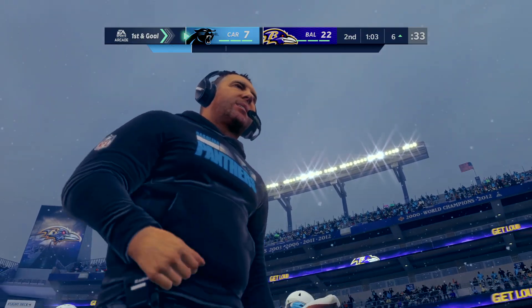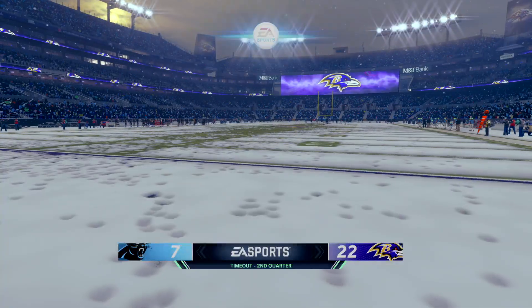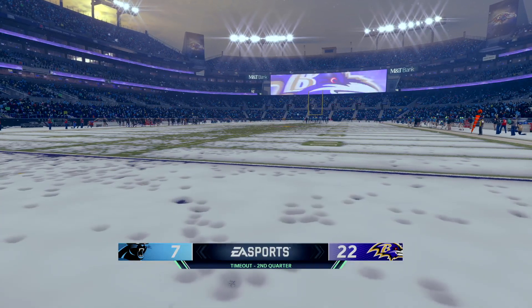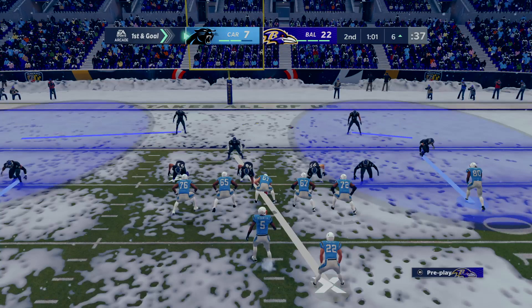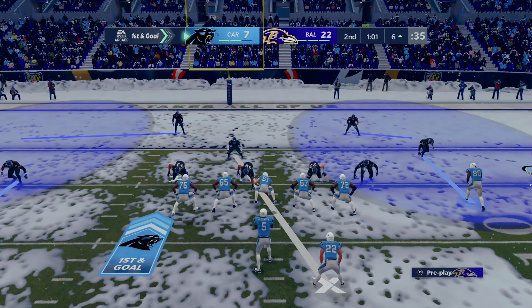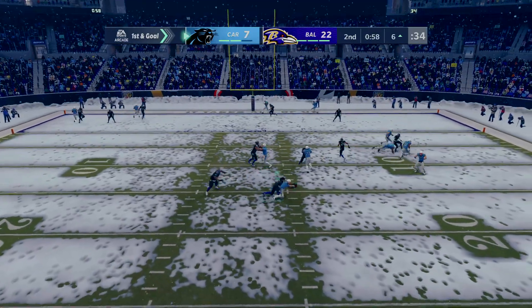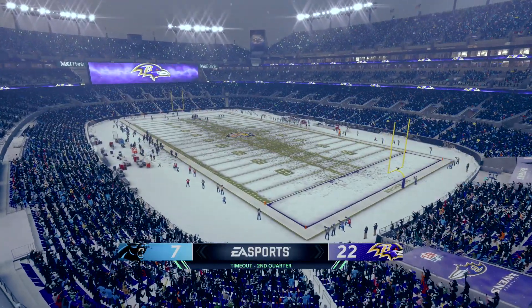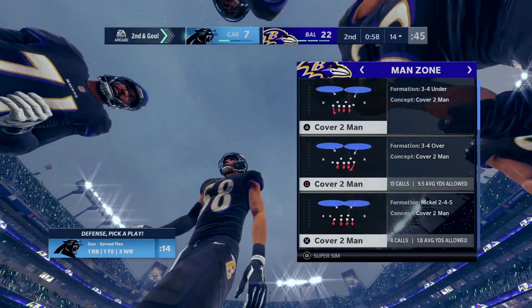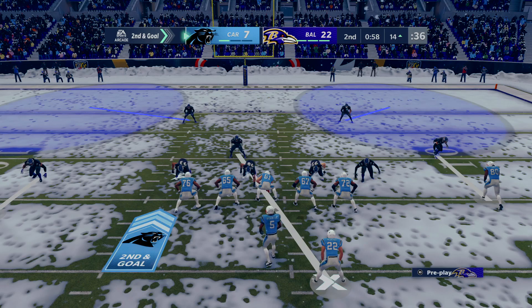Still all sorts of time left in this game. They're probably going to have to hit on a few big plays in the passing game to close this gap, and that's a good start right there. This is first and goal — a golden chance to get a score back here before halftime. They'll throw again. Bridgewater — and down he goes. Pressure gets him back at the 14. The Panthers use their second timeout with a little under a minute to go in this first half. It's second and goal, now all the way back at the 14.